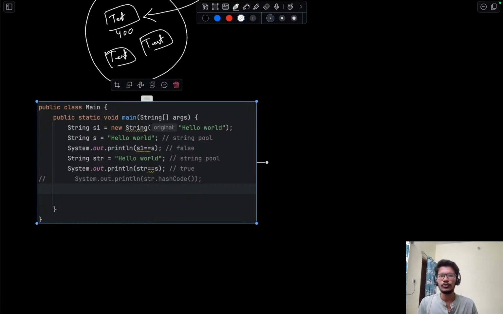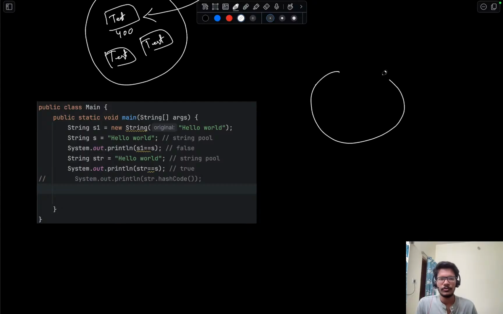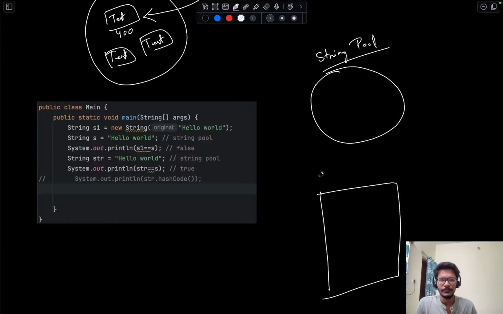So there are two memory spaces. The first one is the string pool, and the second one is the heap memory.